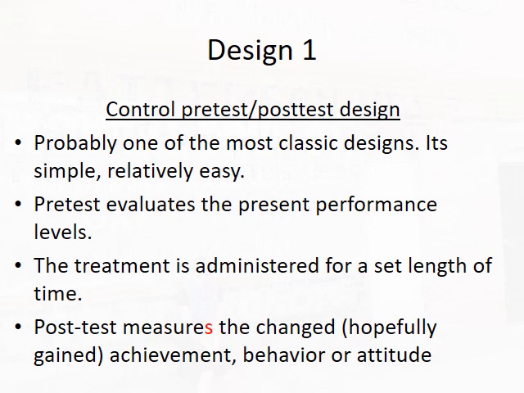Basically the way that it works is that you have some sort of pretest, or what we in the DOE may call a baseline assessment, something that gives you the current level of performance for a particular group of students or subjects, if you will. Once that pretest has been delivered, then there's some sort of treatment or intervention that has a set length of time, which comes right after that.